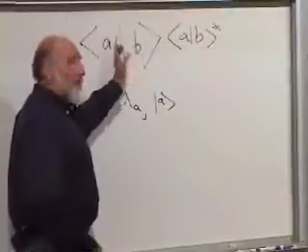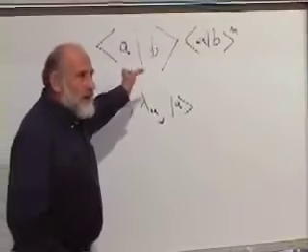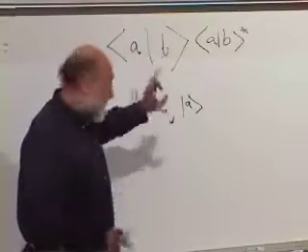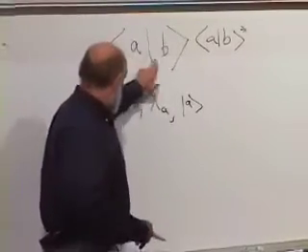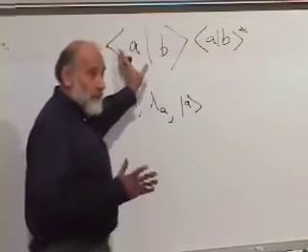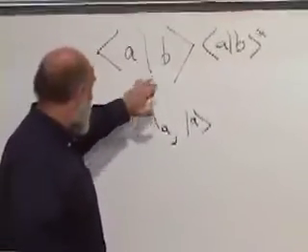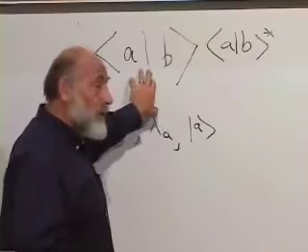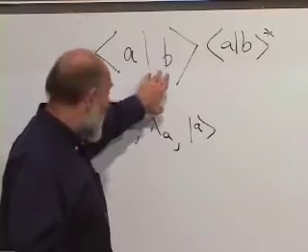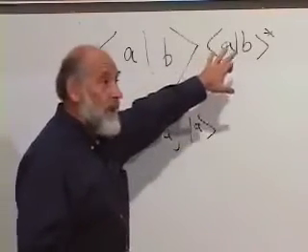What is true is if these are just ordinary real vectors in three dimensions, the dot product of two unit vectors is equal to the cosine of the angle between them. So it's kind of like the cosine of the angle, but it's not real. In general, this won't be real. That's why we multiply it by its complex conjugate.